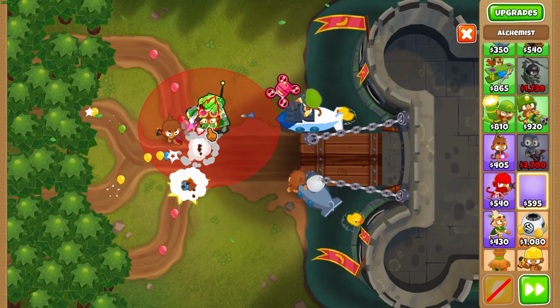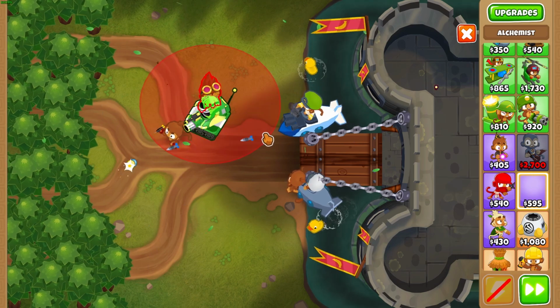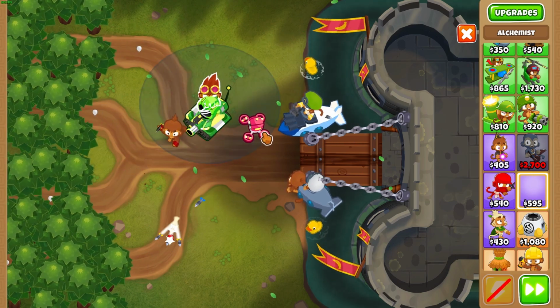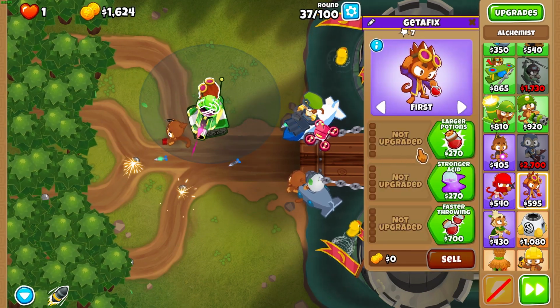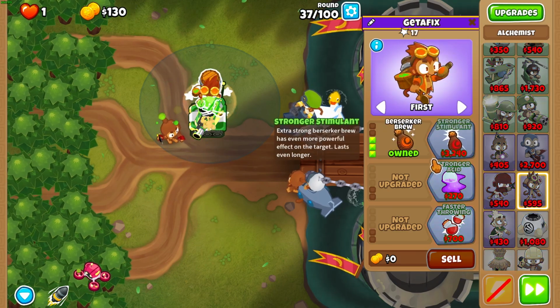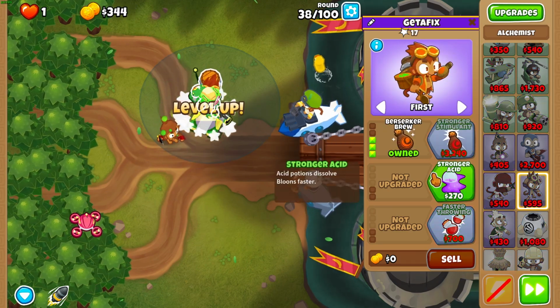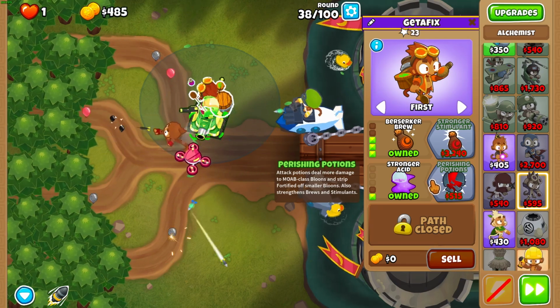And then get an ALK, place it above Churchill. Don't put it too close to the track, because on this map the ALKs shoot the track too much and that stops them buffing as much as we'd like them to, so we want to keep the ALK away from the track as much as possible. Upgrade that ALK to a Berserker Brew with Perishing Potions when you can afford it.